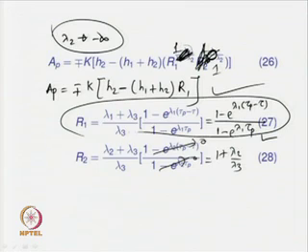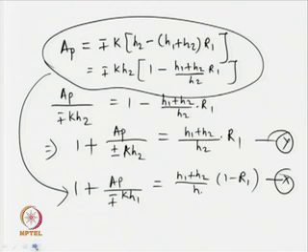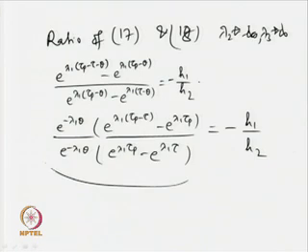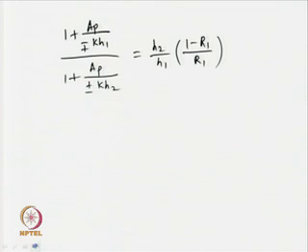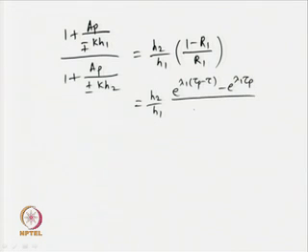So, when this R 1 is substituted over there, and this concept is made use of, you see this is cancelling out. So, this expression is also used. Finally, what I will get? I will get this in the form of H 2 upon H 1, e to the power lambda 1 tau p minus tau minus e to the power lambda 1 tau p, divided by 1 minus e to the power lambda 1 tau p minus tau.